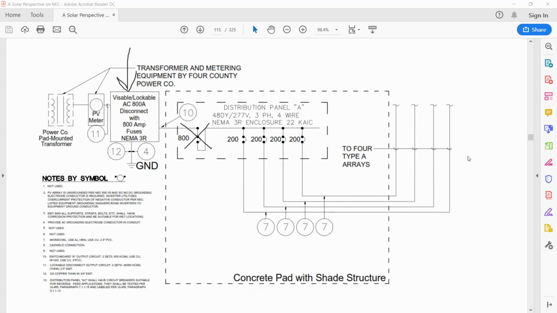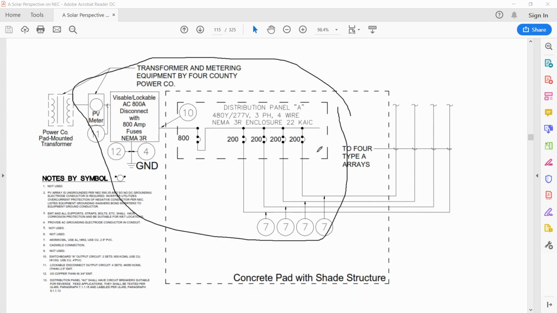And since we're on the point here, your knife switch disconnects come in 2 options. They can be fused or non-fused. The question is, when do you have a fused disconnect? When do you have a non-fused disconnect? Well, actually, in this configuration, we don't need a main lug only panel. We don't need a main disconnect switch. We got our 4 handles here, and they all have their overcurrent protection.